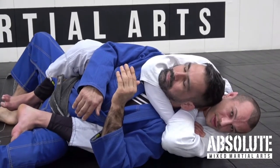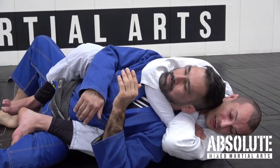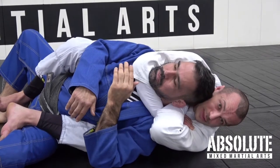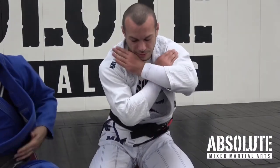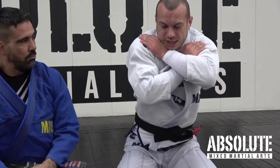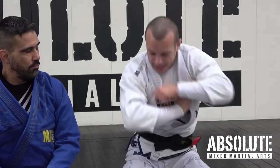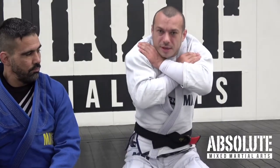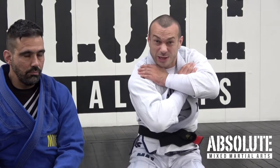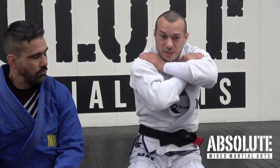You should be able to get the choke pretty much 100% of the time — you just have to do the right action. Pull my elbows tight, squeezing my elbows towards each other, then row backwards and push my chest forwards. I've got both of my shoulders gripped; pull the elbows together a bit. The strength comes from chest forward and elbows pulling back towards me. See that gap where the neck is? That should fully close over. Where people go wrong is they try to bicep curl and squeeze — you can see that doesn't fully close off. It takes a lot of energy and it's not as strong a muscle group as rowing. We can row backwards much stronger than we can squeeze. So make sure to do the rear naked choke in that way.